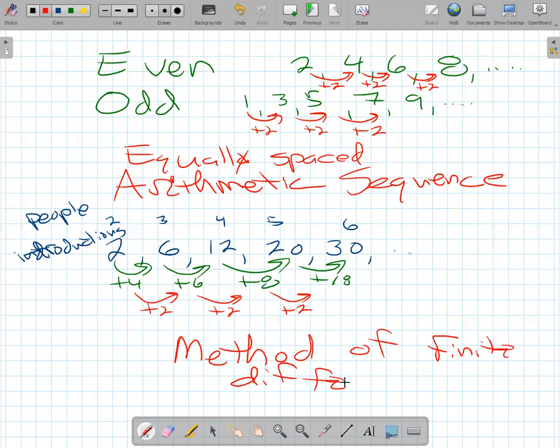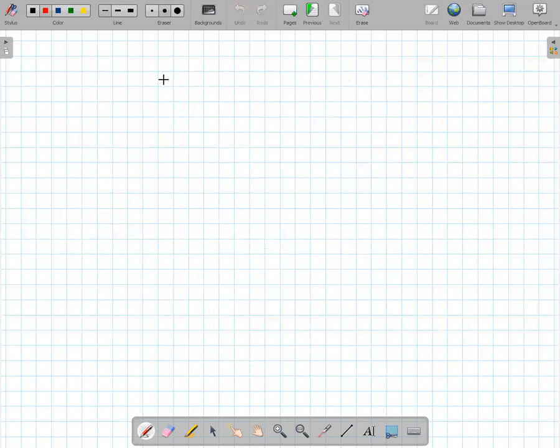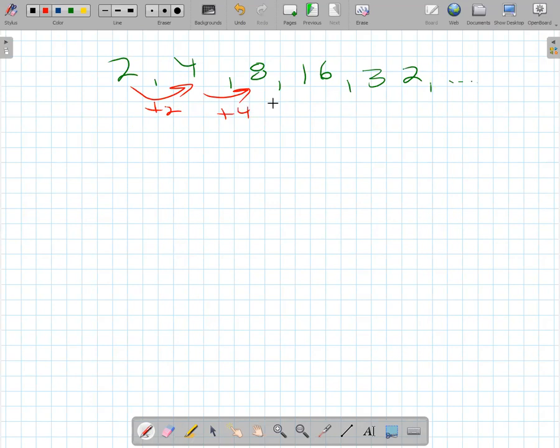Like watch what happens if we try this on the doubling pattern. Differences. Let's try it one more time before we move on. With the doubling pattern, I had 2, then 4, then 8, then 16, go up to 32 again, and it keeps going, doubling. If I use differences, in other words, what do I add? To get from 2 to 4, I would add 2, 4 to 8, I would add 4, 8 to 16, I would add 8, 16 to 32, I would add 16.